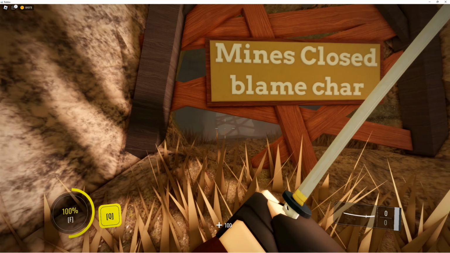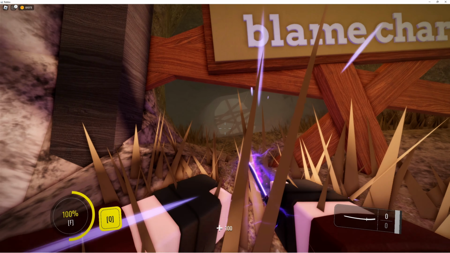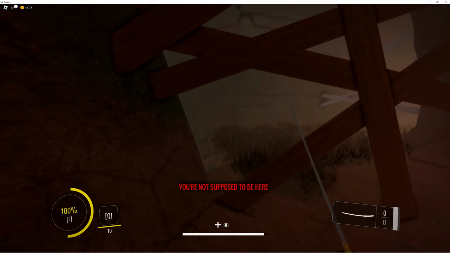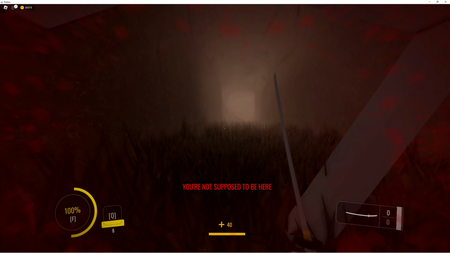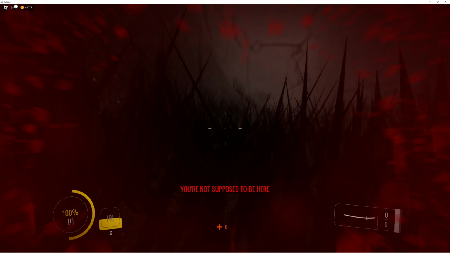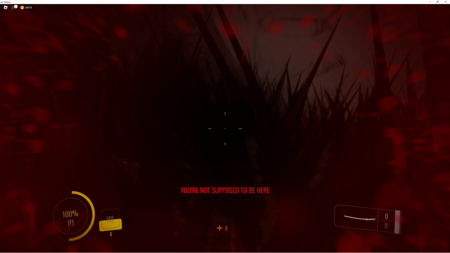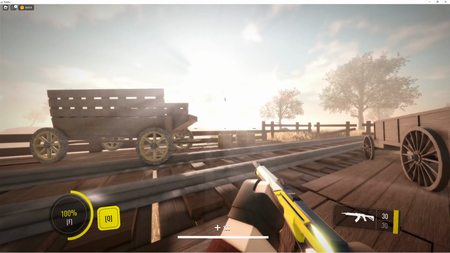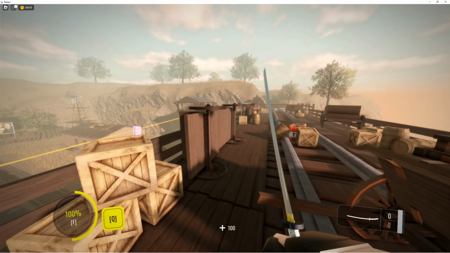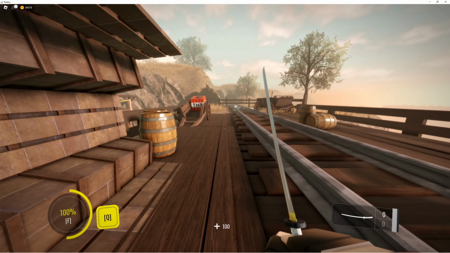And if you're wondering what happens if you go over there, let me show you. If you go over here, that just takes you to the same place if you take a left, but here it's just a dead end. So I might have exposed the new update for this game. So yeah, that's cool.